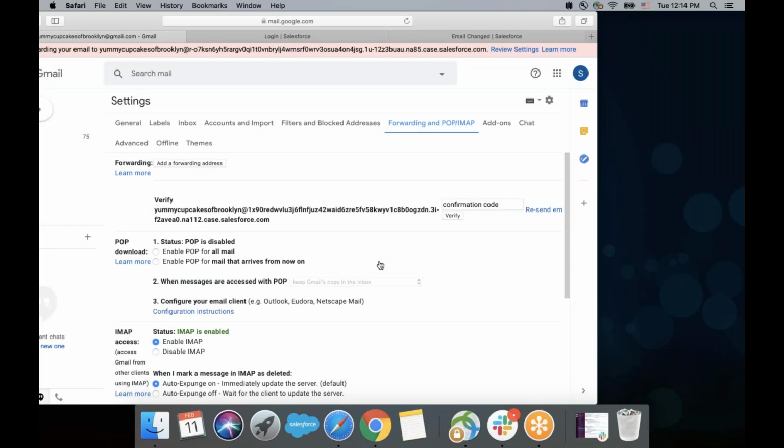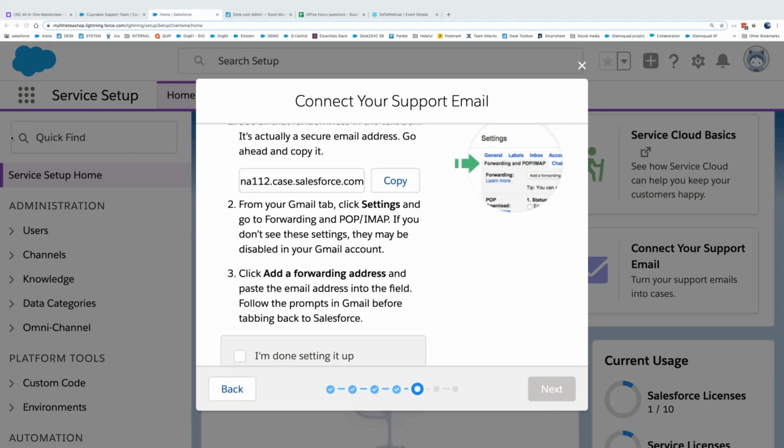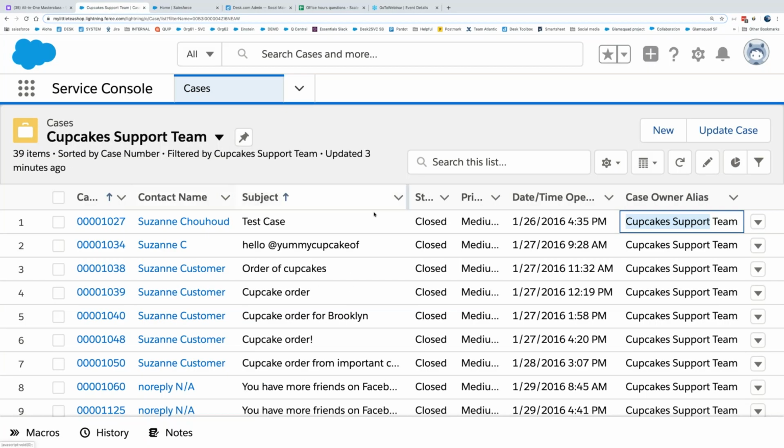And that is what I need to do. I need to find that email and type in my confirmation code here in my mailbox. So that email with the confirmation code should be found in your service console now. So I will swap back. I apologize, there's a lot of back and forth, but I want to make sure that you all know and understand how that process would work.